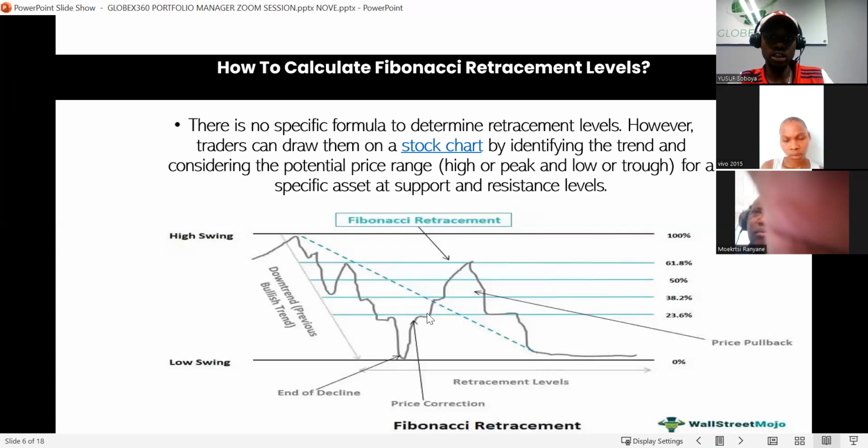So you can see, if you enter a trade here, it's going all the way up here. It's very easy to put a take profit, because the next possible position for this trade is at 38.2%. Again, same thing, 50%. Again, above, same thing, 61.8%. So you can make a decision to say that, okay, once it gets to 38.2%, I'm closing my trade and waiting to see where it's going to go. Is it going to go down or continue with the trade? When it continues with the trade, you can enter again, saying you're going to close at 50%.